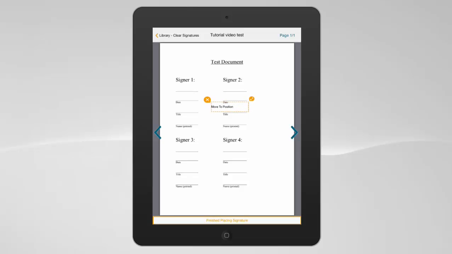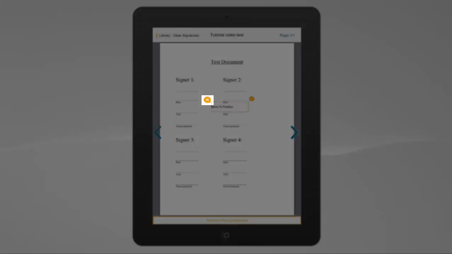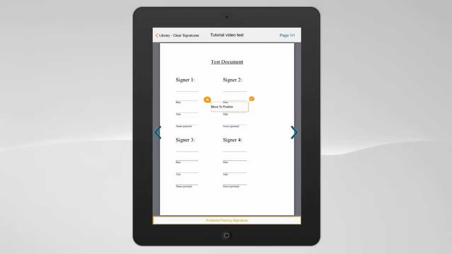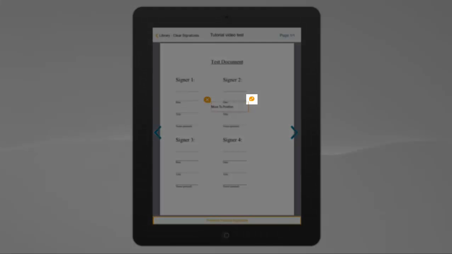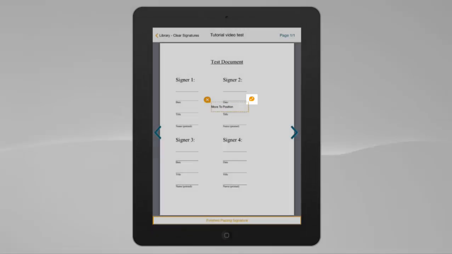For example, if you wish to ask for someone's signature, press the Add Signature Box button. The signature box is now displayed in the middle of the page. Just outside the top left corner of this box is a button containing an X. Press this button to delete the box, and just outside of the top right corner of the box is another button which is used to size the box.